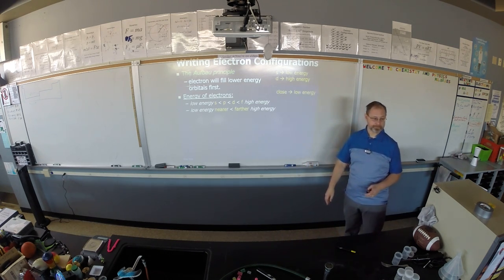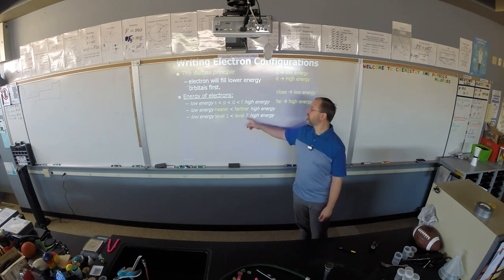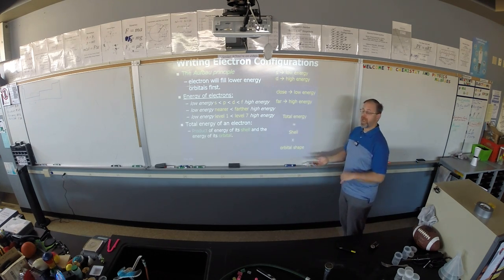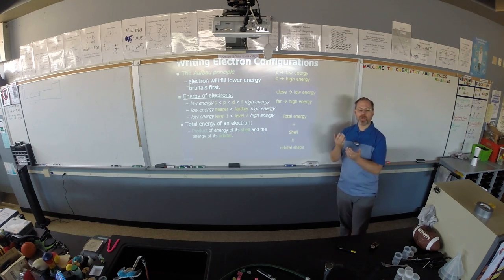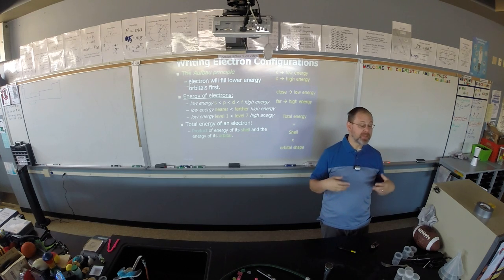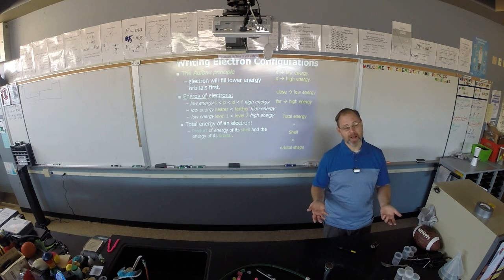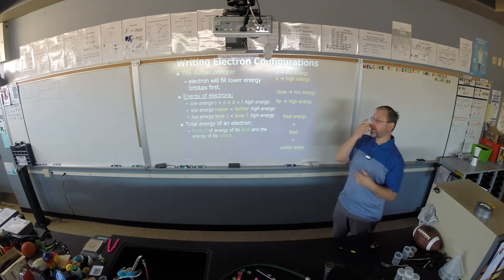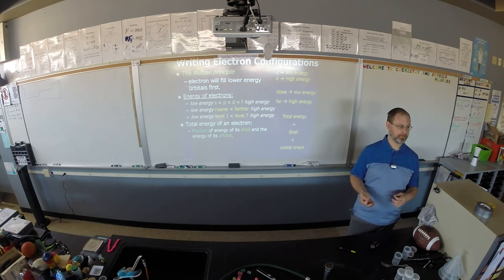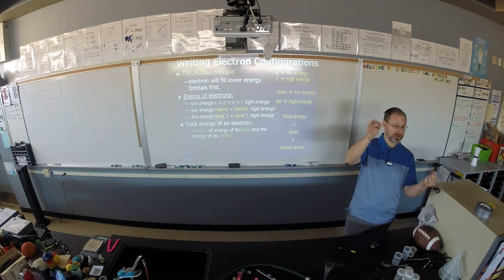But here's the crazy thing. Shells nearer to the nucleus are lower in energy than shells further from the nucleus. And it is the product of the shell and its orbital that determines how energetic that electron is. The most energetic electron would, in theory, be in the 7f orbital. In reality, we don't have a 7f, we have a 7p. So in our galaxy, the most energetic electron we know about would be in the 7p orbital. The least energetic orbital would be a 1s, that in hydrogen.